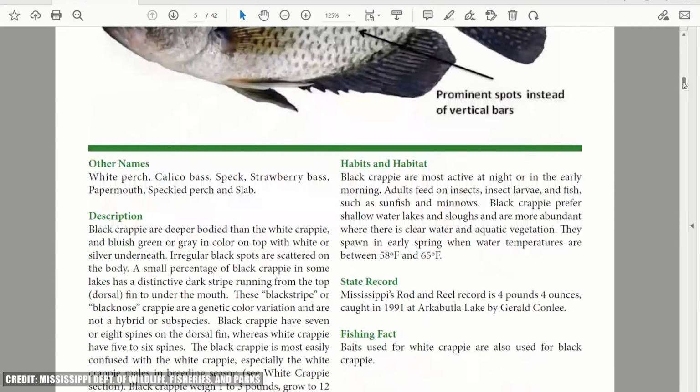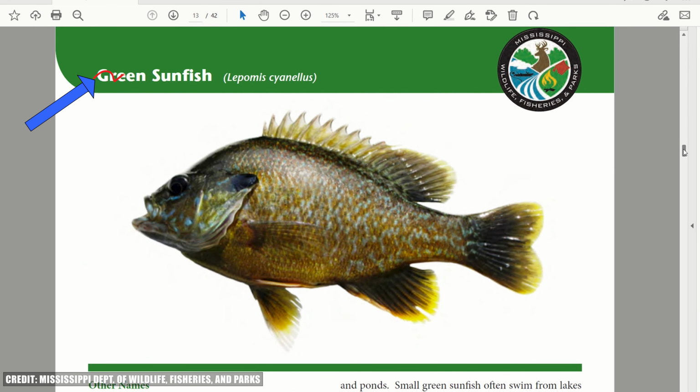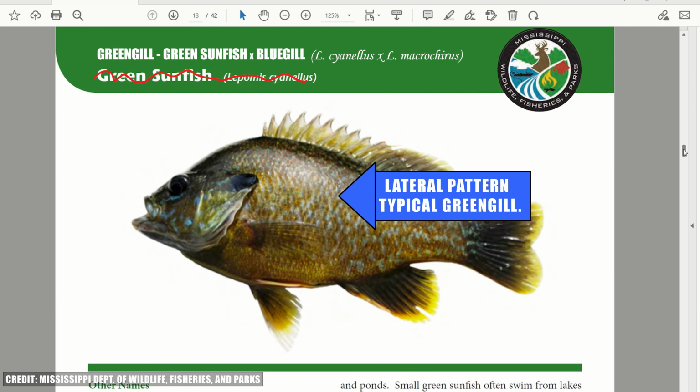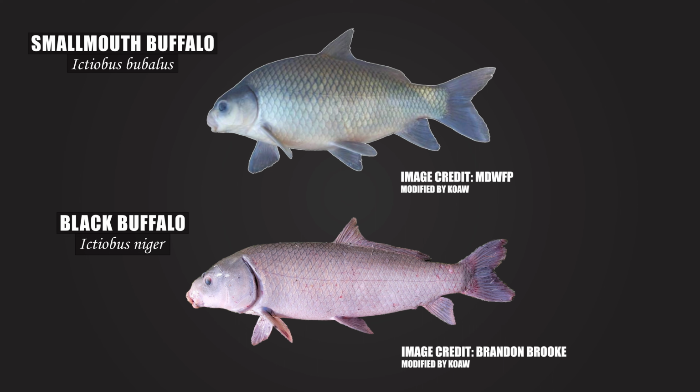Although, as I browsed this government publication, I found an error. That is not a green sunfish like they suggest it is. That is a hybrid, a greengill. So, lesson being for all of us, especially with these buffalo suckers where there's so much overlap of genetics and morphology, even official publications make mistakes, so we just have to be aware of that.